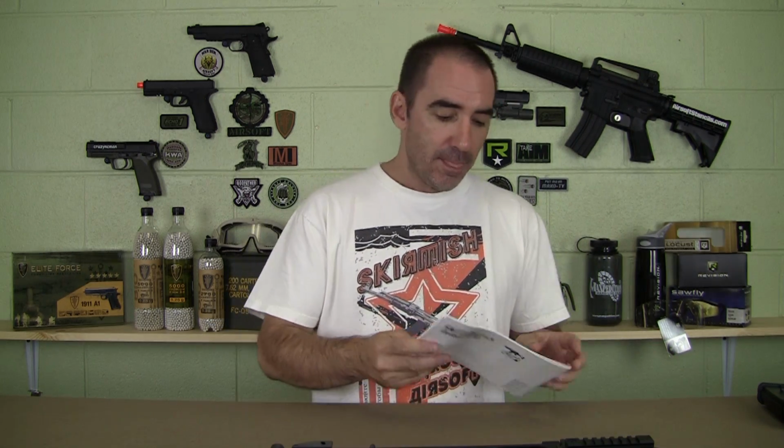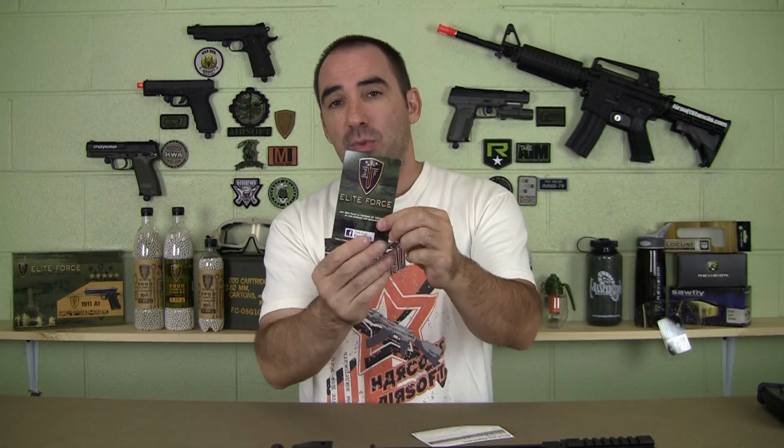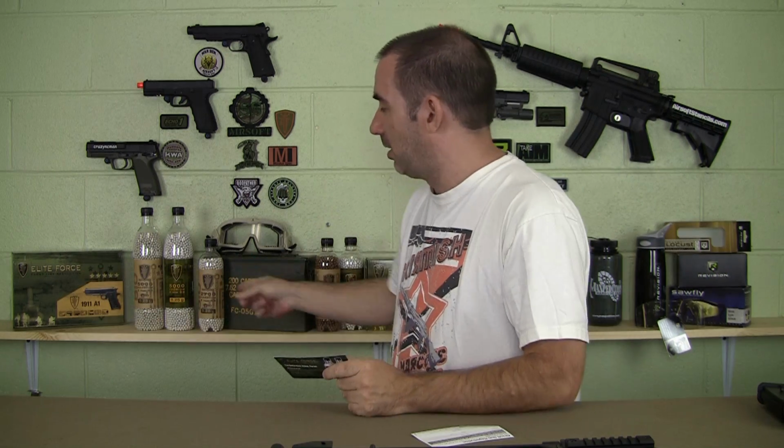You get a manual, and the Elite Force manuals are excellent. They're very well written and very detailed. They tell you everything you need to know about this gun and how to use it safely. You get a registration card. You get some propaganda with their Facebook, with their BBs. As you can see, I can highly recommend the BBs. I don't just say that because I sell them. I use them. Elite Force makes excellent, excellent BBs. And their Bio BBs, you can use them in any gun you want. They're not going to damage your gun, and biodegradables are the way to go.